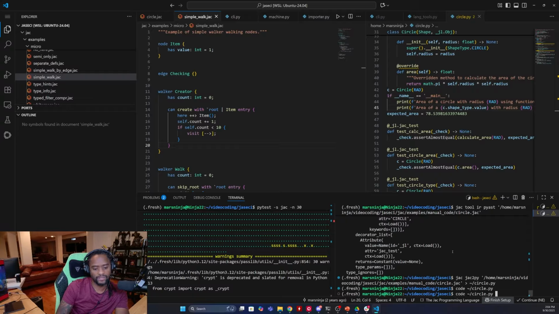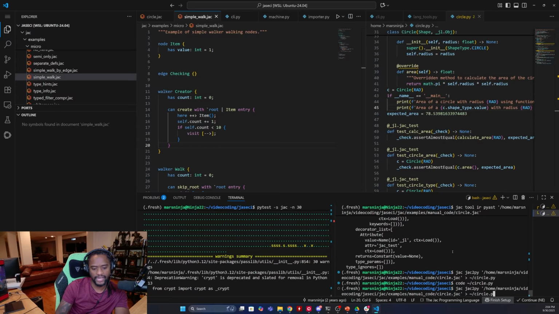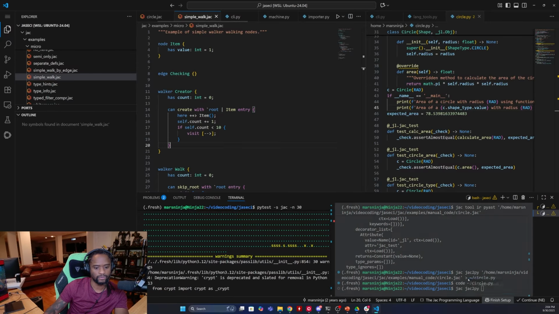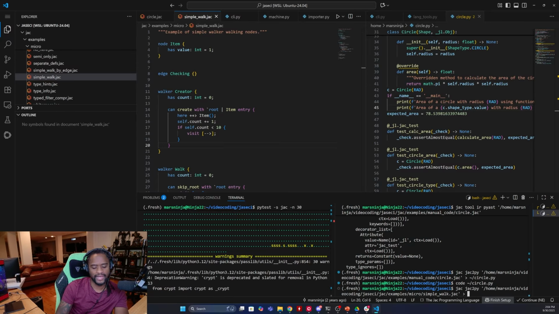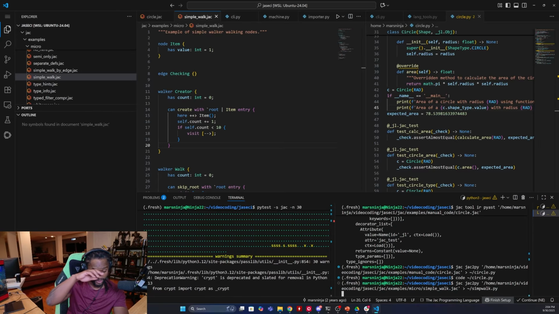So let's just do this again. We'll jac to py, and we'll use simple walk, and then we'll put that into simpwalk.py. I like to put it in the home directory so I don't accidentally commit junk files, because I do that all the time.